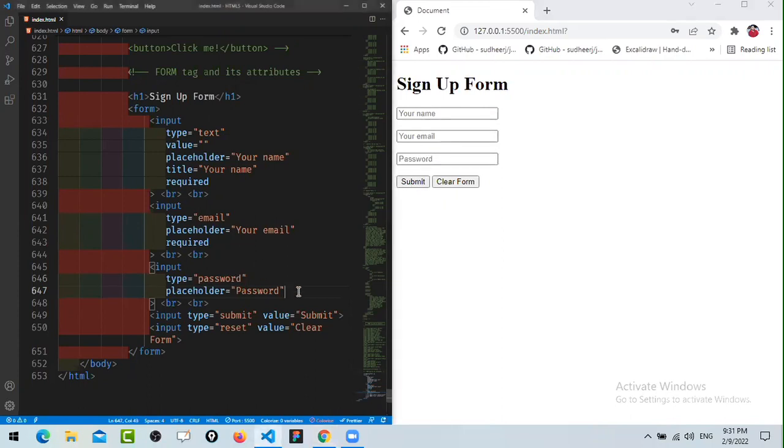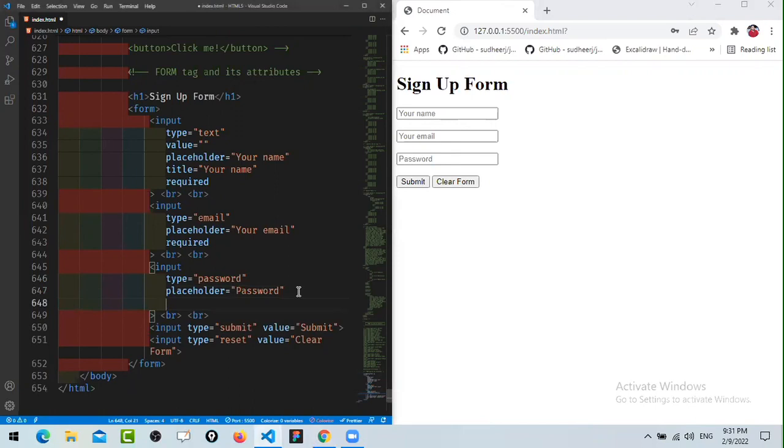But if you want to restrict the password field so that the minimum length of the password should be 8 characters, then at that time you simply have to write the regular expression here. So let's say I pass 0 to 9, which means I can type just numbers 0 to 9 as a password.